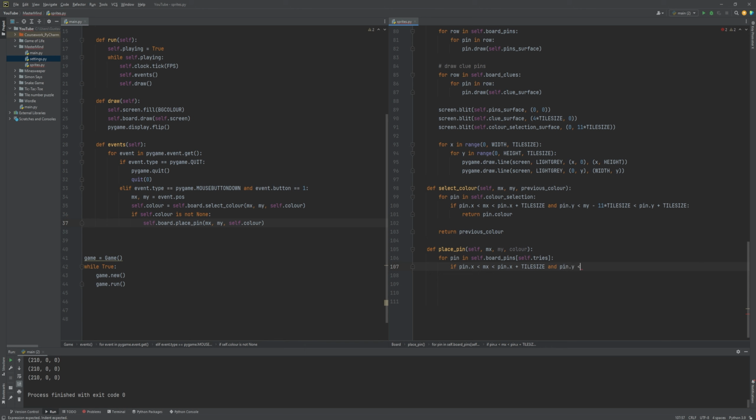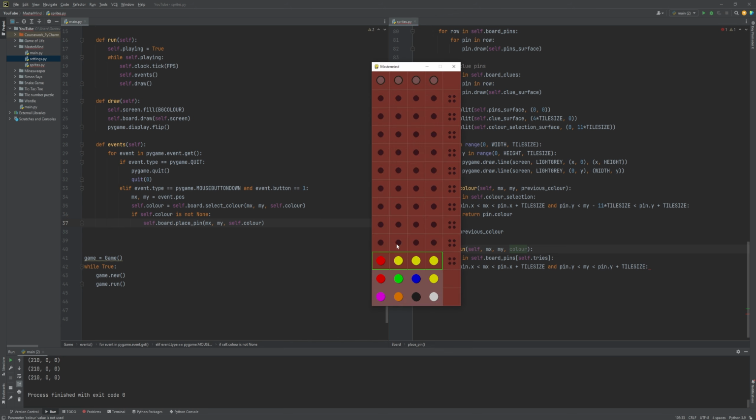And pin.y less than my less than pin.y plus style size. So we're just checking if our mouse coordinate is at the correct location, in the current row, basically.